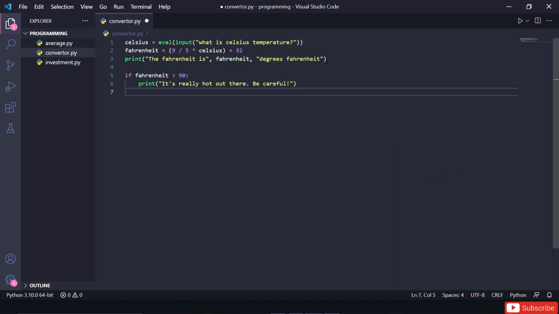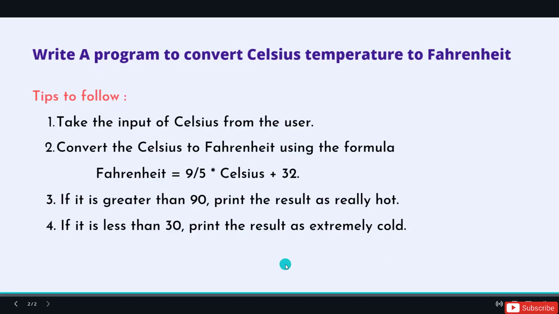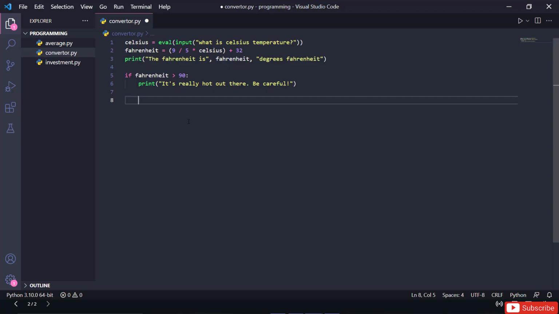What if it is less than 30? It is extremely cold, right? So let's make it. If Fahrenheit is less than 30, just print, you're shivering out there, be sure to dress warmly.